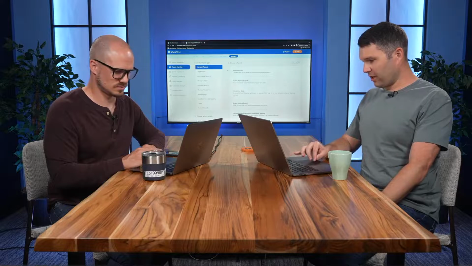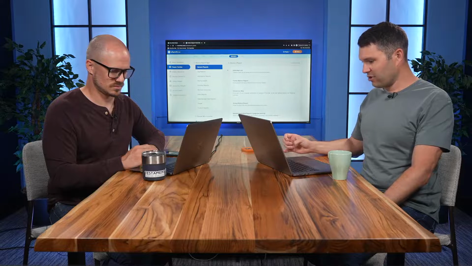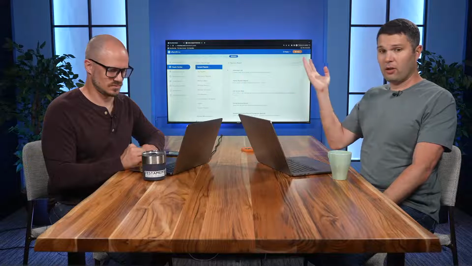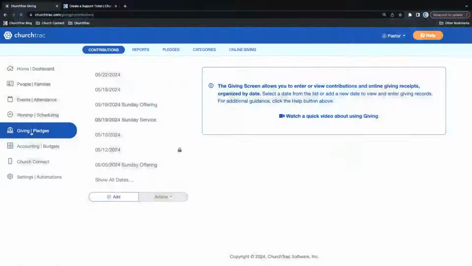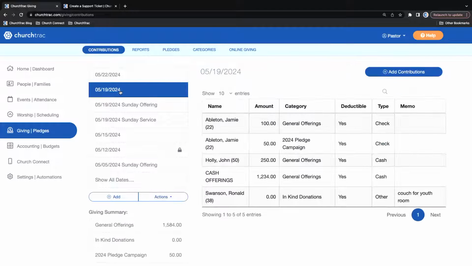Shanae, you're asking, can you go over a deposit batch again? Yes, so when you're using ChurchTrac Accounting in tandem with ChurchTrac Giving, so this is only for those of you who are using the accounting screen, you want to deposit your donations from the Giving screen to the accounting screen for multiple reasons. One, it's a lot easier, and two, it carries all that data for how much goes to each category and everything to your accounting screen, and it's easy.